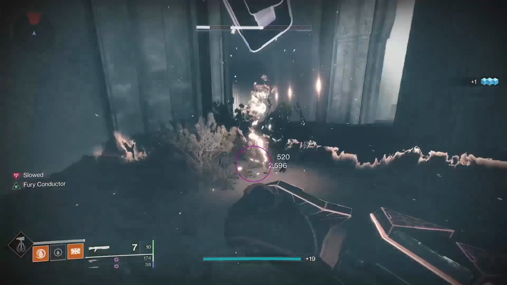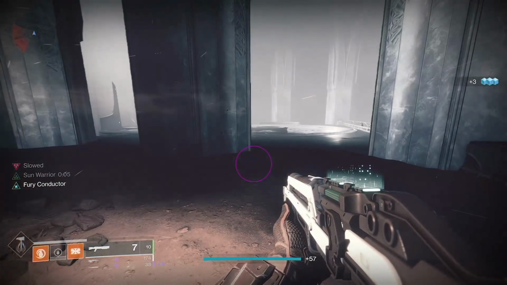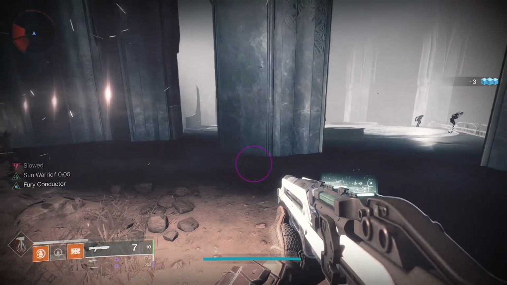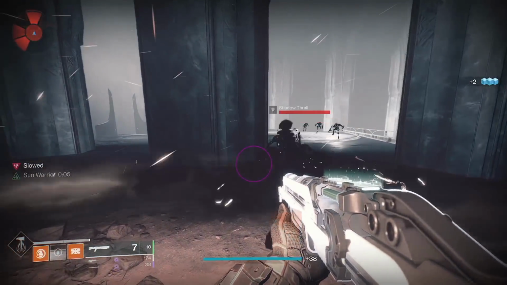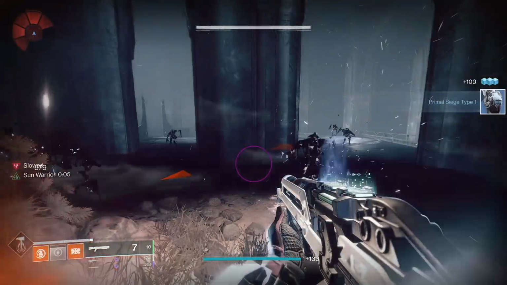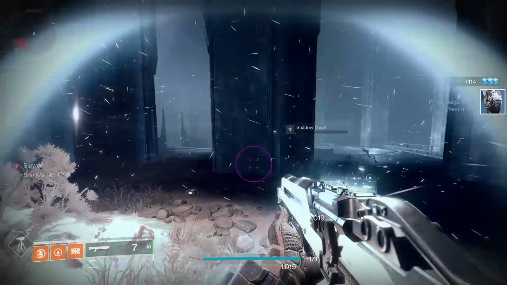I like to kind of back myself right up against, it looks like a little bench sitting there right along the side of the railway. Just stand right there, start a Sun Warrior well, and then just stand in it and let the thrall come, and you'll get XP, you'll get some glimmer, and that's pretty much it.